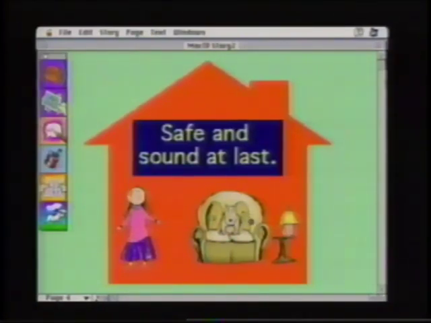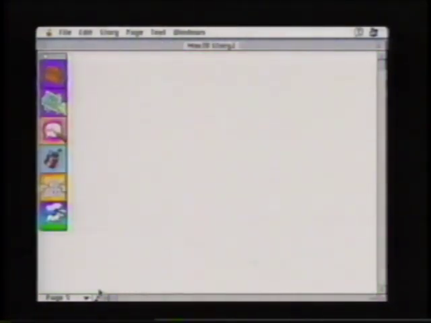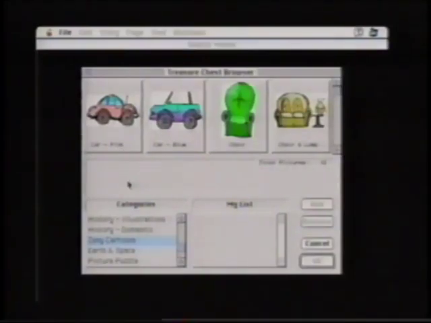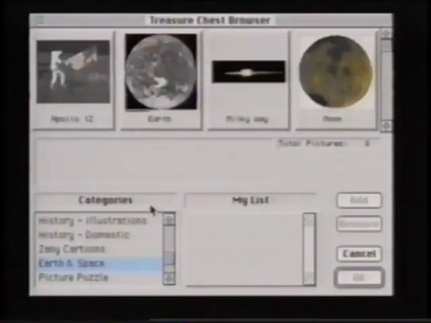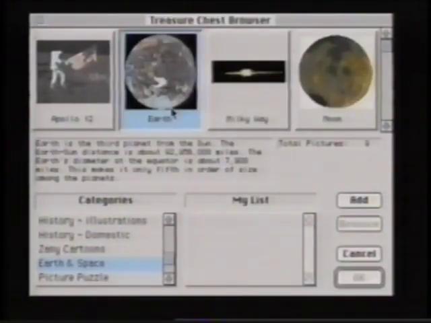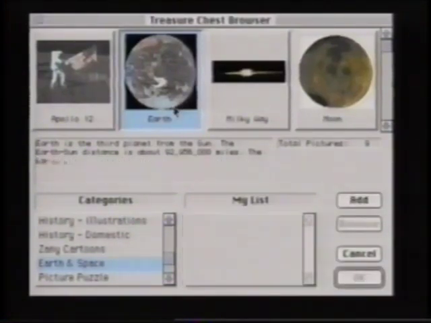So we have text that's available within the application. I also saw some sounds, so we can get an example of both of those. Let's create our own blank page and show us how we would create something. Okay, you add a page under the story menu, very simply. If you want to know where you are or toggle between pages, that's right here. And let me give you a view of our treasure chest browser, where you can look at categories by just clicking on various categories. And again, there are 250 images altogether. You can add your image very easily like that. If you need to remove it, you can do so if you double click.